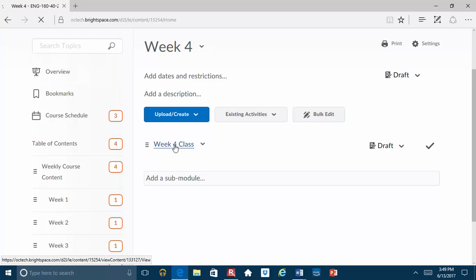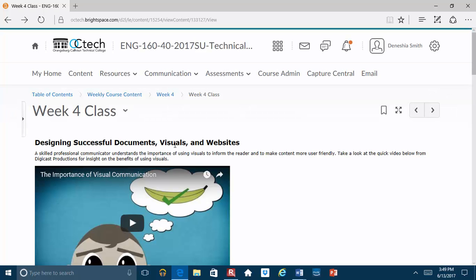Now in week 4, when you open it, you'll see there's a whole lot of stuff there, but I don't want you to panic. You only have one assignment that's coming up for this next week, but I've given you information for the week after that so that you can hopefully get a jump start on that next set of assignments. Okay, so let me walk you through what's in here.